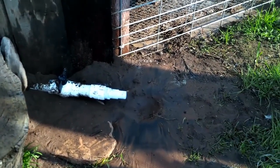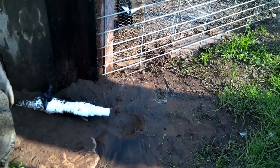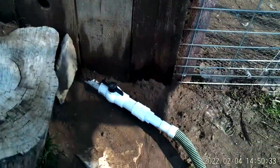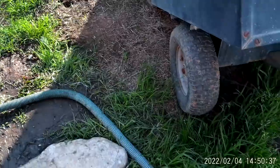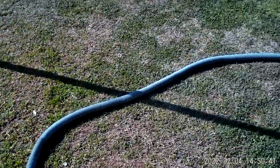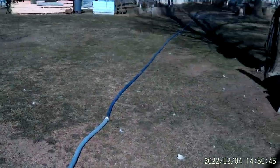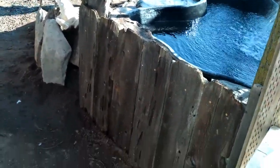This is where the drain comes down. We have a hose that we can hook to that and direct the water anywhere on the lawn. You have to remember, we are in Central California, where we're mostly in drought state. So being able to direct the water where we want it is a whole lot better than just in the pond where they keep making a bunch of holes and stuff. So that was kind of the idea.